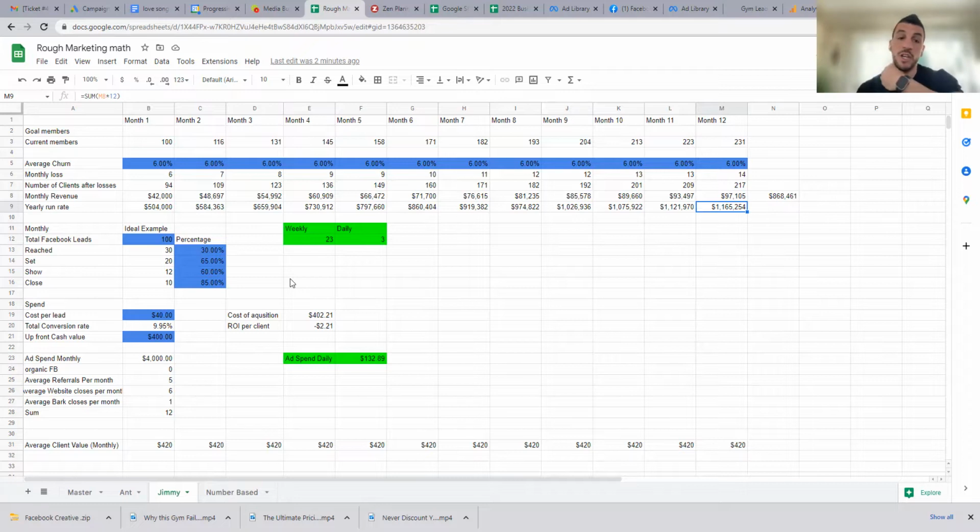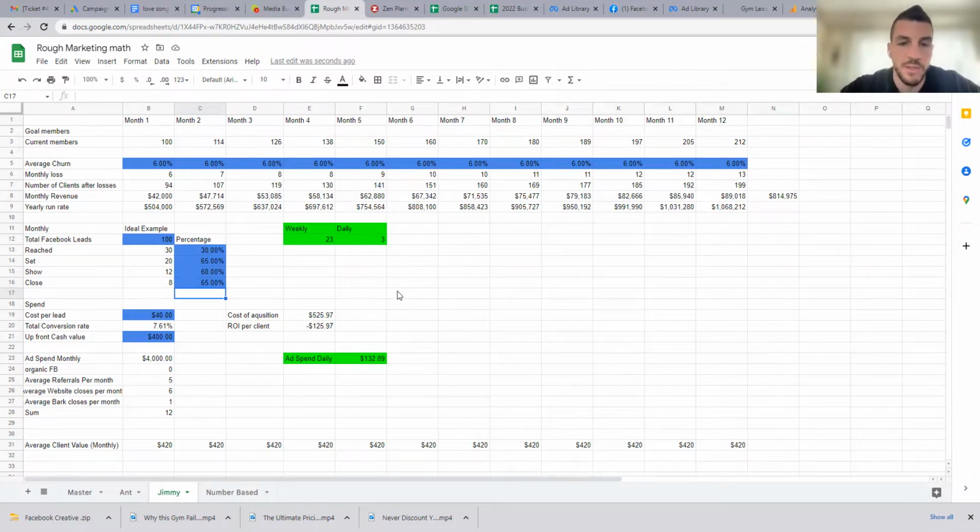And remember, some months you're going to get in touch with people, some months you may not. Maybe you had a change of a salesperson, maybe the salesperson is not doing a good job on the phone, maybe you guys started doing better on the phone. So these numbers will constantly fluctuate. This is just a general rule. If you get to these guidelines, like right here, you have an 85% close rate, which is high. Most gyms don't close at an 85% close rate. So let's change that number to a 65, which is, I think, pretty standard, I guess. But it drastically changes all these numbers.